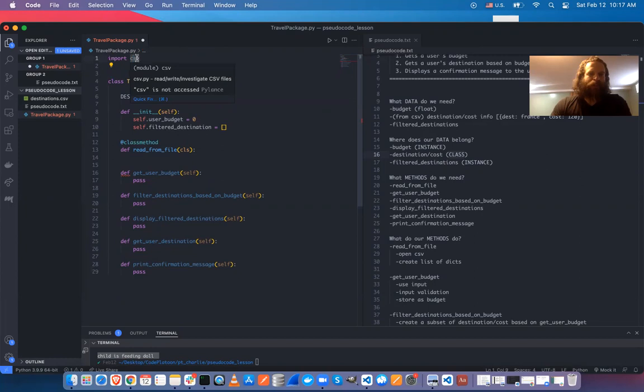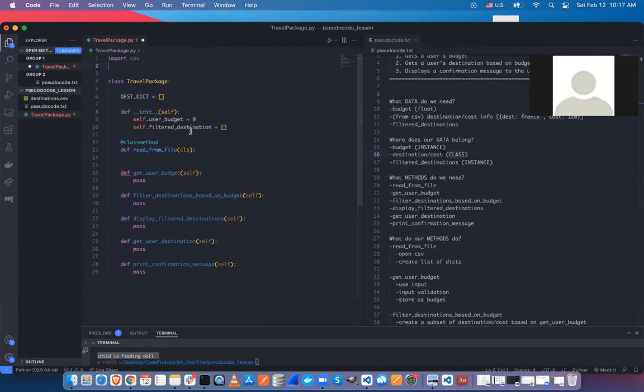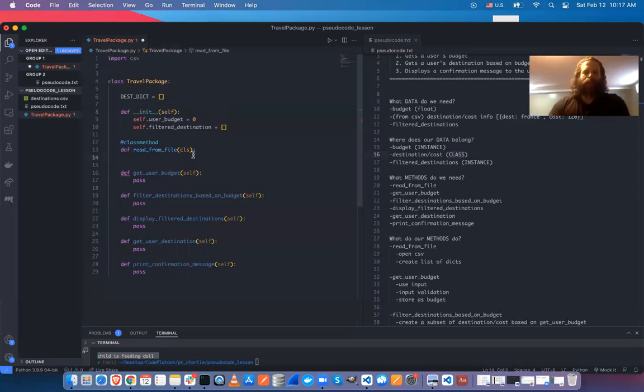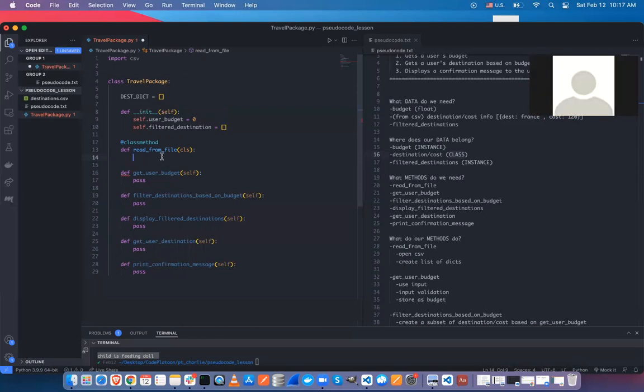So where is this coming from? It doesn't load by default, so you have to import it. Yes, it's from the Python standard library. Okay, so we're going to read this in.